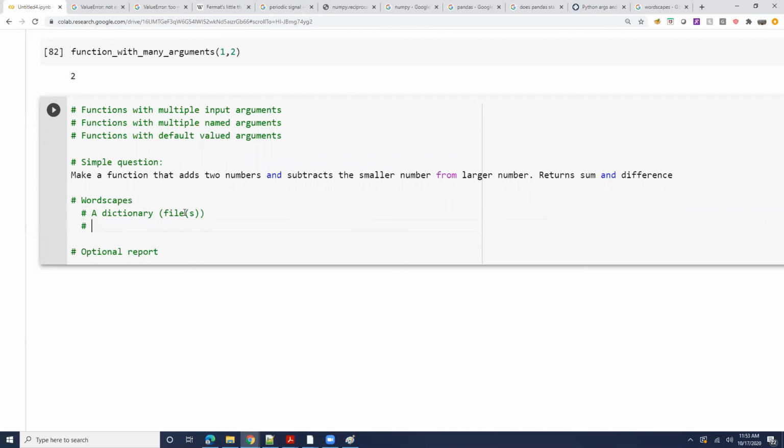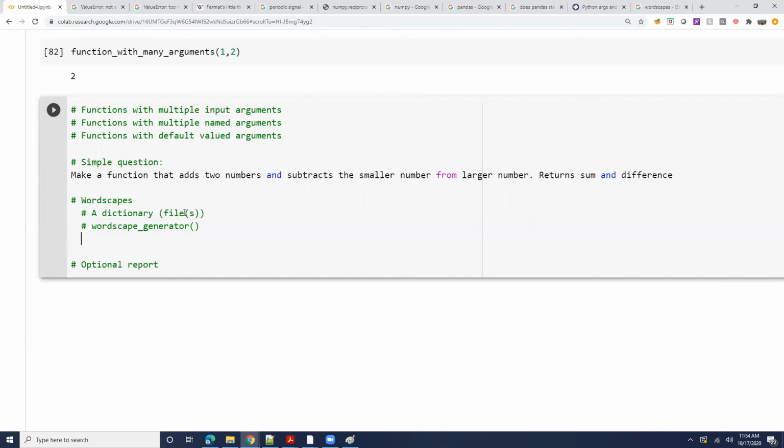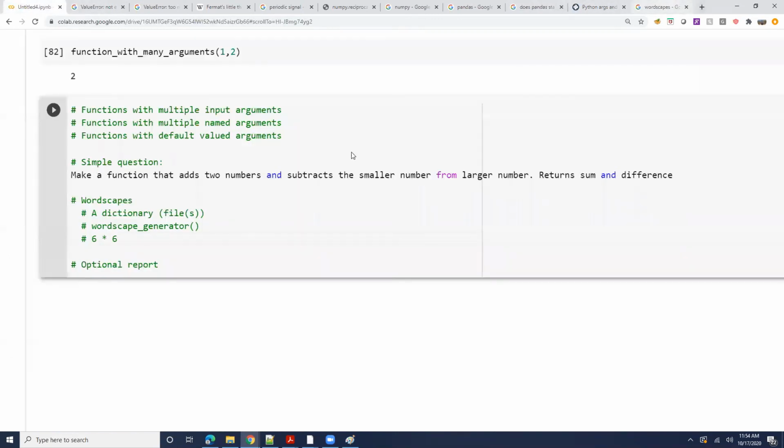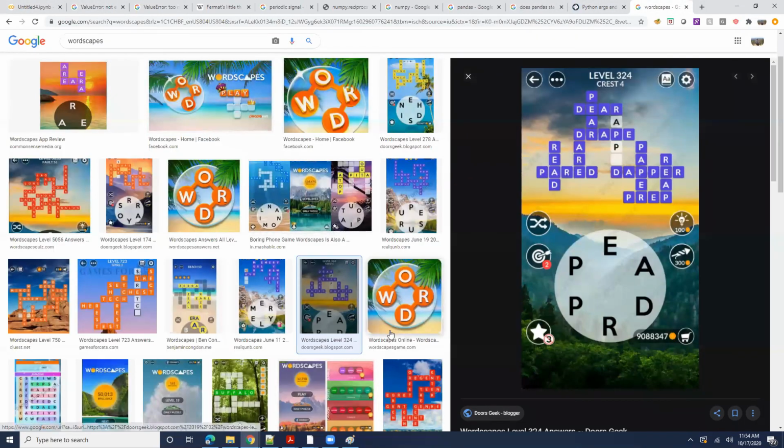The input to your function, so Wordscape generator. So basically instead of solver, you have to do Wordscape generator. So you have to generate a Wordscape like puzzle. So the Wordscape generator will make it simple. You have to generate, let's say, a 6x6 Wordscape puzzle. This is a hard question. So if you guys don't know, you can do steps of it, but it would still be something very interesting for our future classes and as we learn.